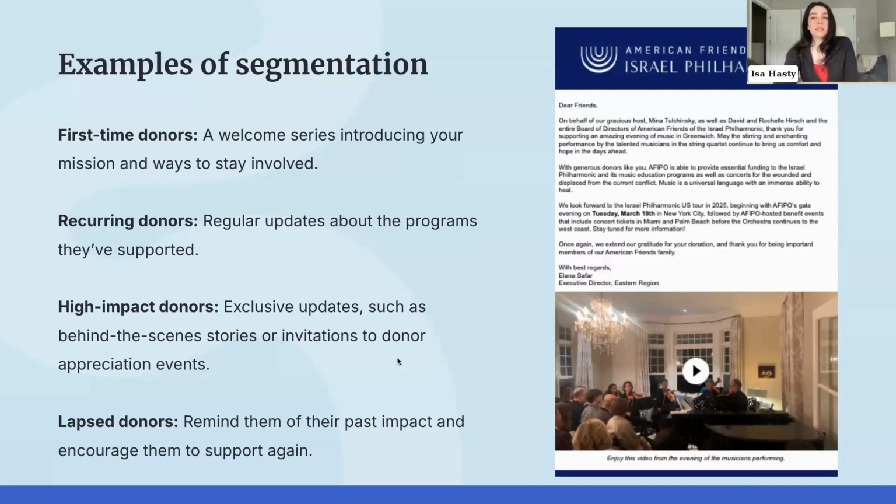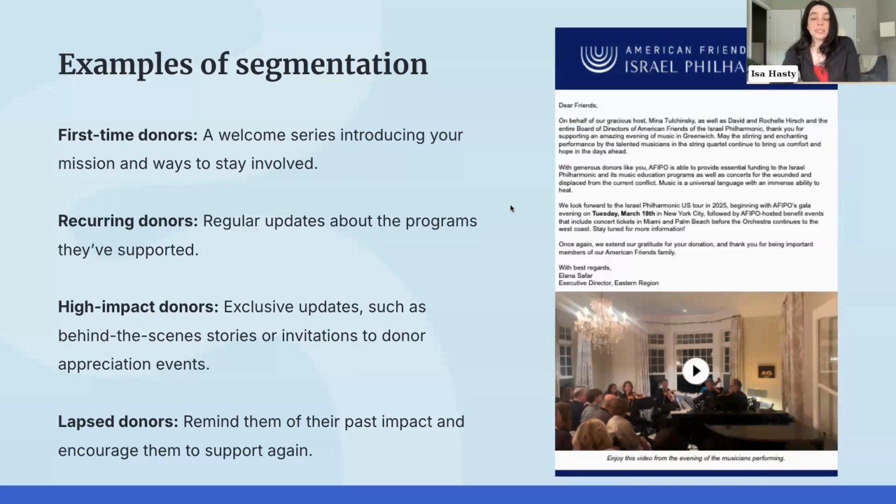And a lot of the things you want to apply to these segments apply across the board. People tend to trust organizations that are transparent. So you want to make sure that you're being transparent and clear about impact stories and all of that with all of these segments. A lot of the rules that apply to one apply to all.